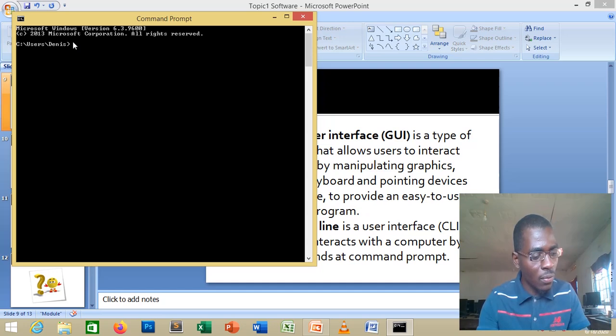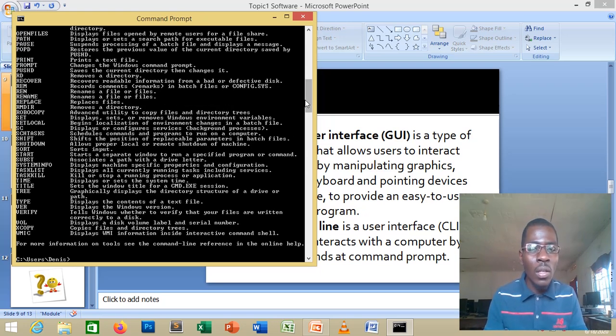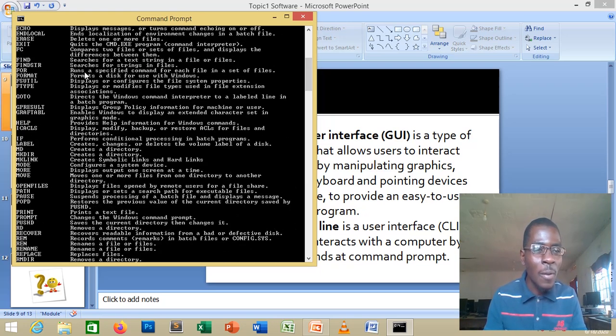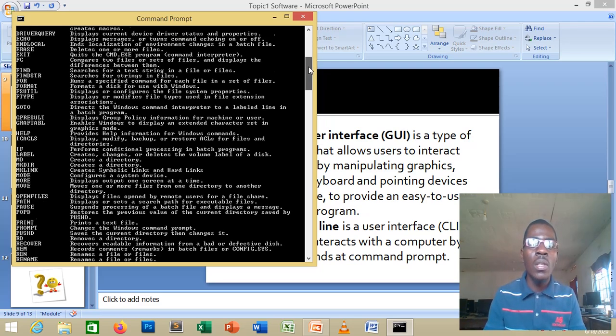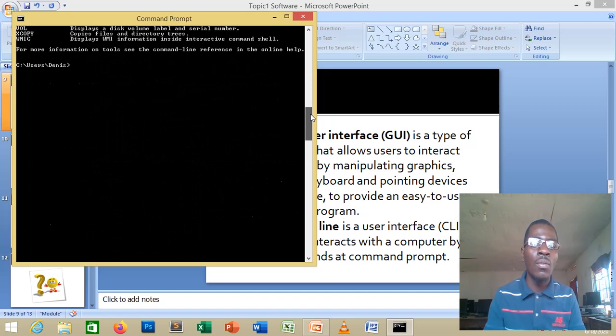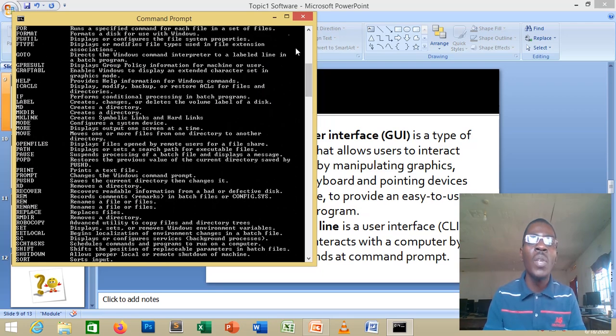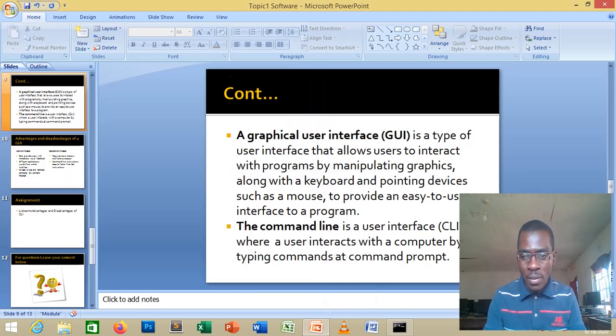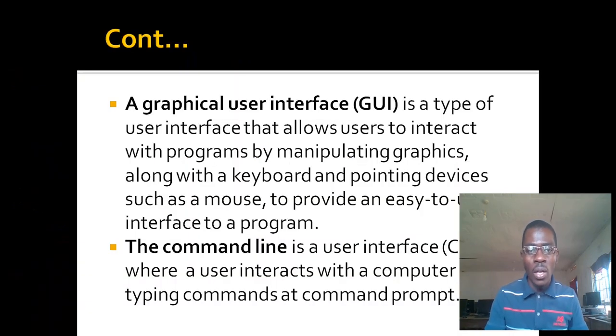For example, if I type help, all these ones, what you are seeing here, there are some commands that you can use when you are interacting via command line. So that is a command line interface. So those are the two interfaces.